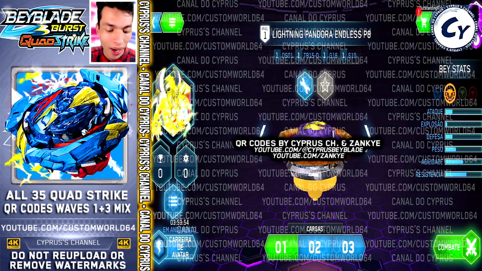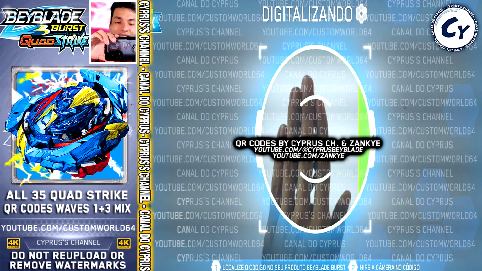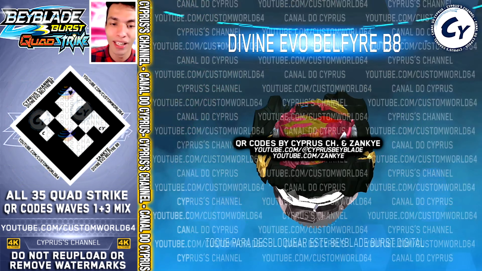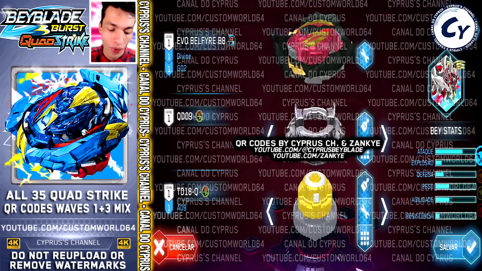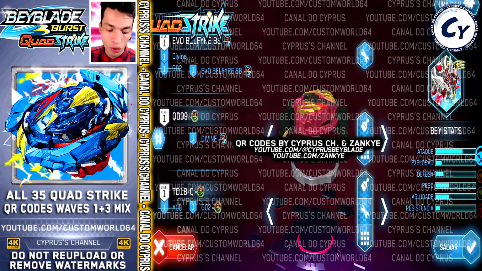Let's move on to the next QR. Just tap scan and aim to my screen, just like this. For the next QR, ladies and gentlemen, we got Divine Evil Build Fire BH. Code on your screen for the scan right now. And what do we have with Divine Evil Build Fire BH in here? Divine Evil Build Fire coming with G02, which is 3.